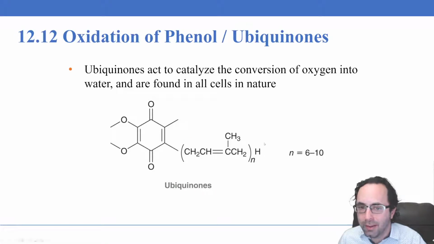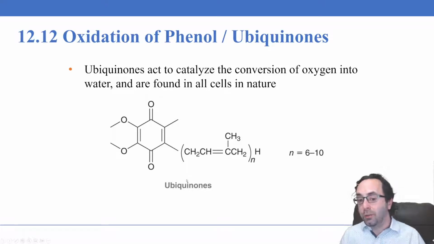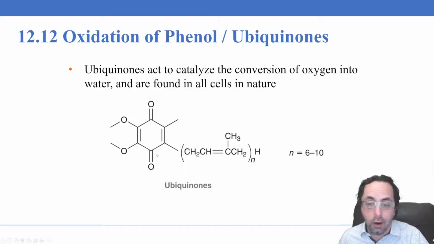These ubiquinones here are used to catalyze the conversion of oxygen into water, and so that's essentially an important part of our metabolism as well. So these are all metabolic intermediates, and they do the same types of oxidation and reduction reactions that we've been talking about. And again, when you analyze them, you're probably going to want to analyze the easy way that I showed you: reduction is adding hydrogen atoms, oxidation is removing them, or oxidation is adding oxygen atoms, reduction is removing oxygen atoms or bonds to oxygen atoms, right? And that's an easier way to analyze this, because look what we got. We got carbon, hydrogen, oxygen. When you analyze it that way, it's just easier.